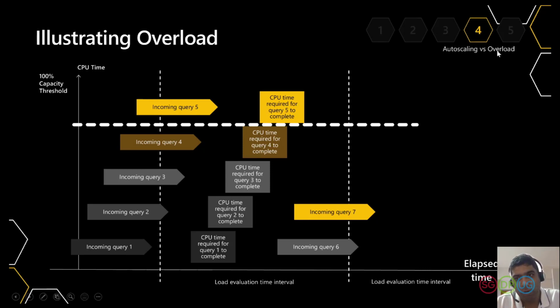If auto scaling is not enabled, then these queries will be throttled, meaning they will wait for 20 seconds, and then it will check again if the utilization has come down. If not, it will wait for another 20 seconds, and so on, until the utilization has dropped. So this is the way auto scaling works. You can set an upper limit on how many cores you can go up to, for example a maximum of 10 cores. Beyond that, do not auto scale. You can always do that too.